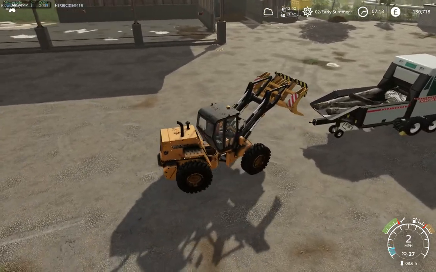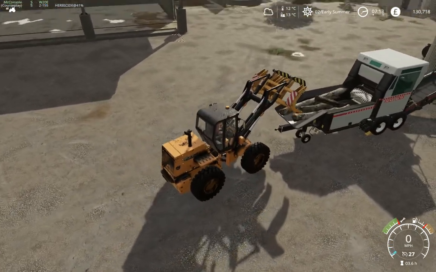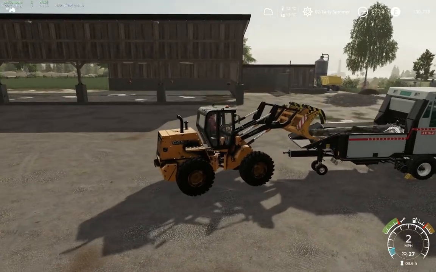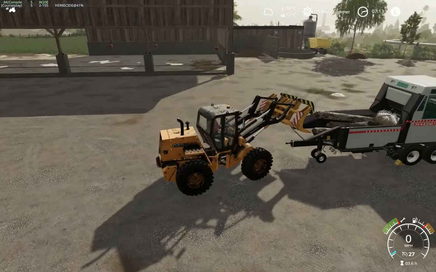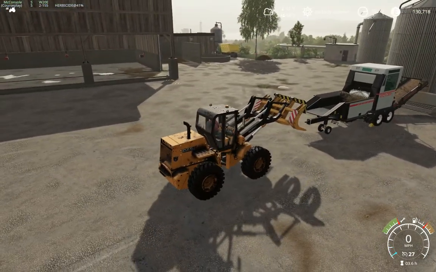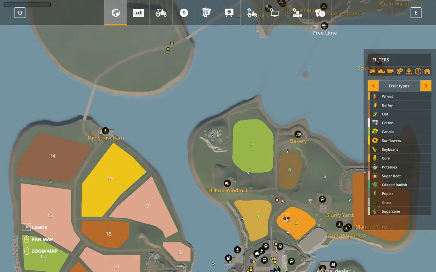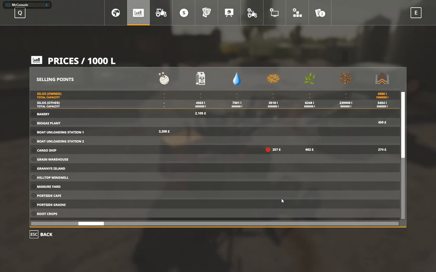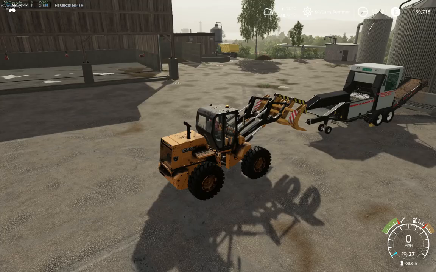Further in, see if we can push them in there. Too high. Just right. It's taking some of them anyway. There we go. So if I look into this, you should see the number going up. There you go. Wood chip numbers rising. We can fit 600,000 here.